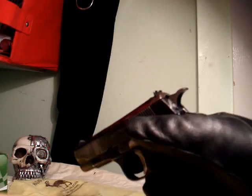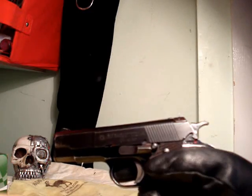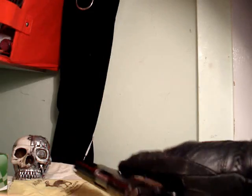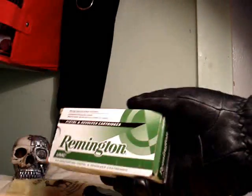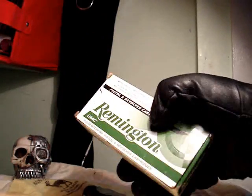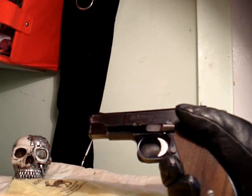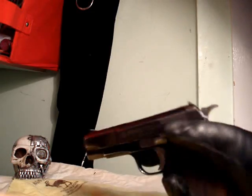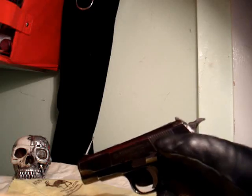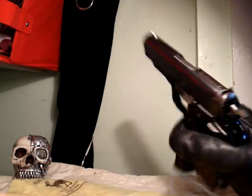I'm going to try getting some hollow points soon. They're expensive — it's over twice the amount compared to FMJs. I can get Remington UMC 45 FMJs for about $20 per 50, and most hollow points I've seen, even Remington's, are around $20 to $23 for 25 rounds. I want some to keep in my gun for home defense and to shoot some to make sure they feed. That's just a lot of money, especially for me.